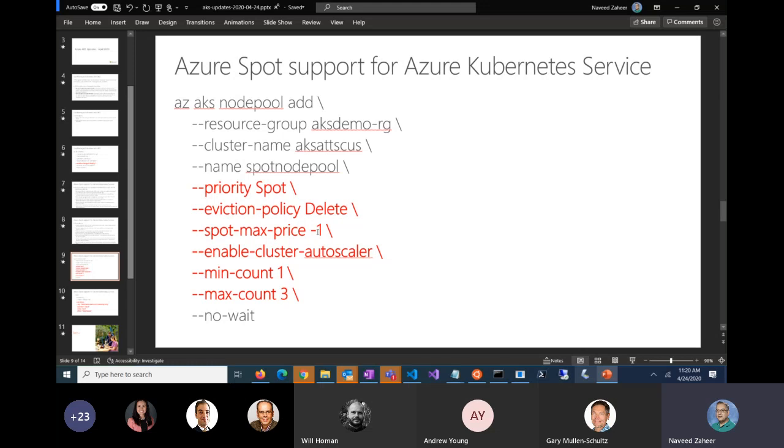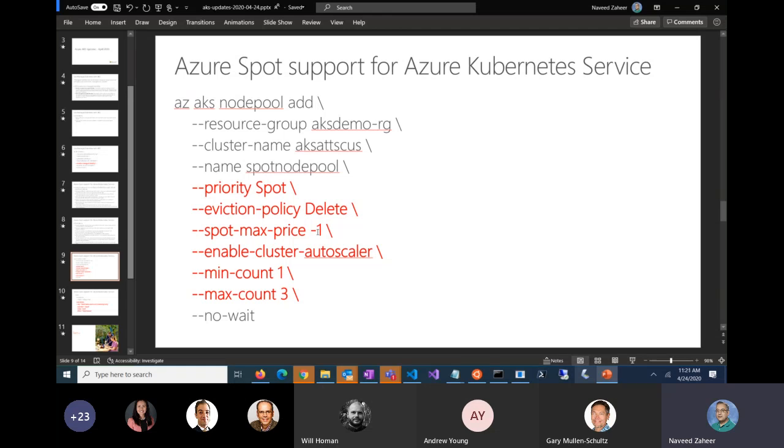These are some of the requirements: enable cluster autoscaler, min count, max count. These are for any node pool, but they are an important factor especially for these node pools, like how big you want the node pool with Spot instances to be.